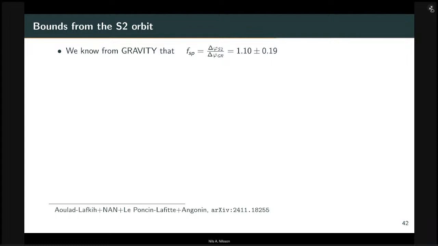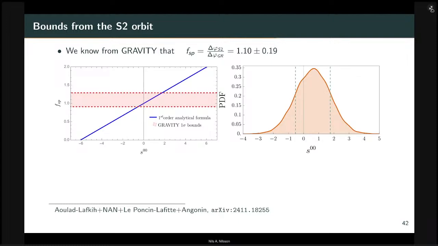So I already know that this is going to give me quite a poor constraint on this S00. But still, this will be the first constraint of this type, so why not? So if I just plot this is F, again F, and here is my new coefficient. I see that in this allowed region, S has to be something like minus 0.5 to 2. Again, very poor, especially because I've already linearized in S. So maybe I can do it a little bit better. And here on the right, you see a simulated PDF of S.